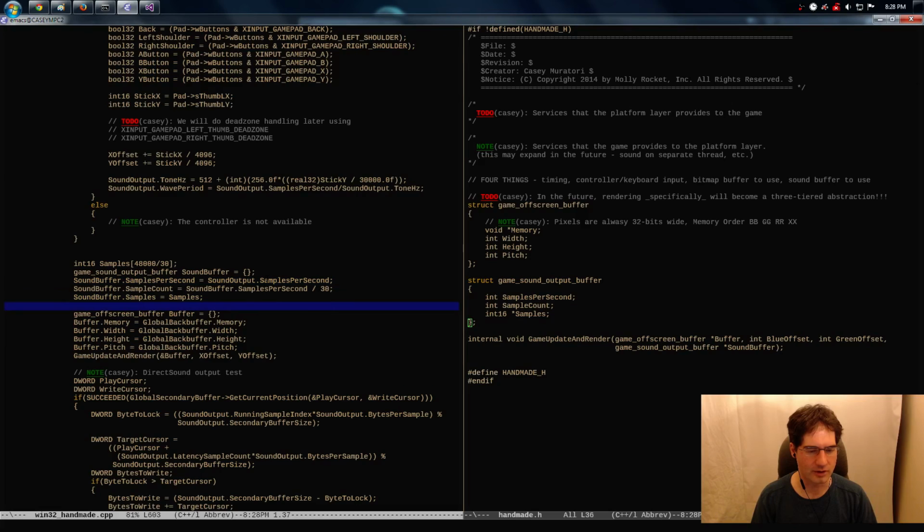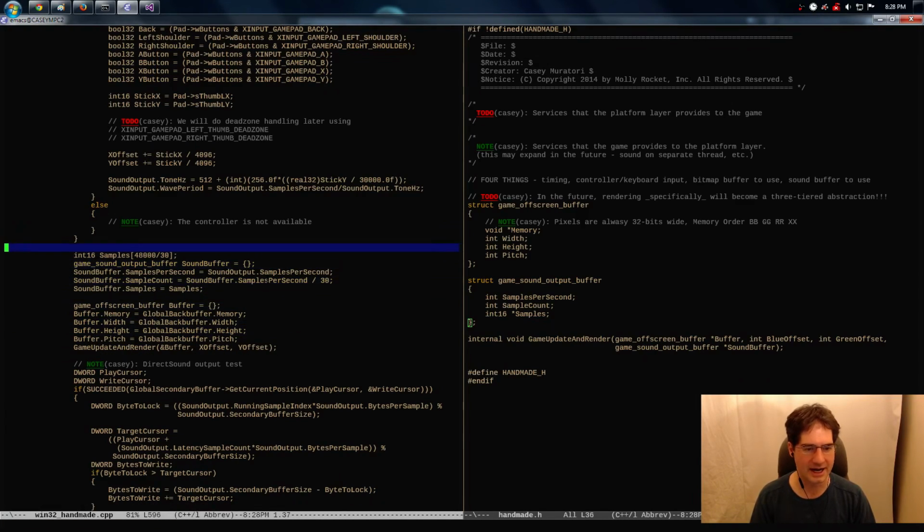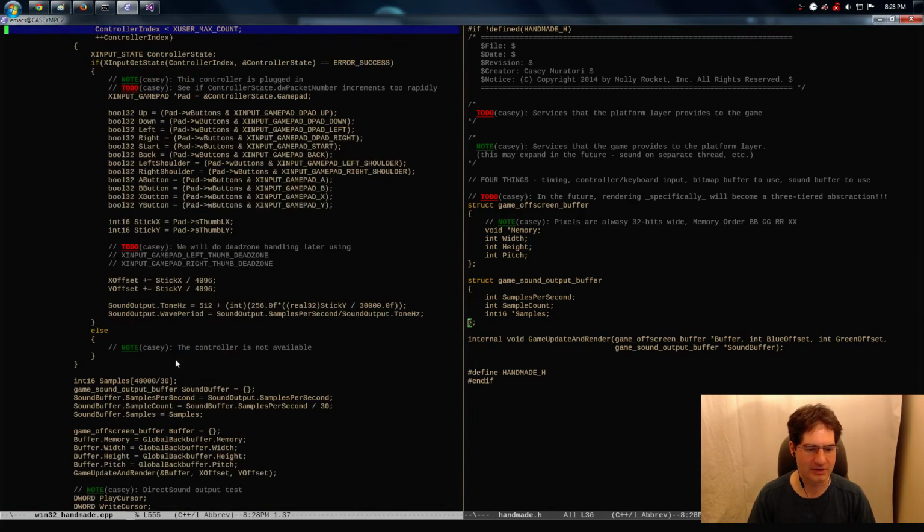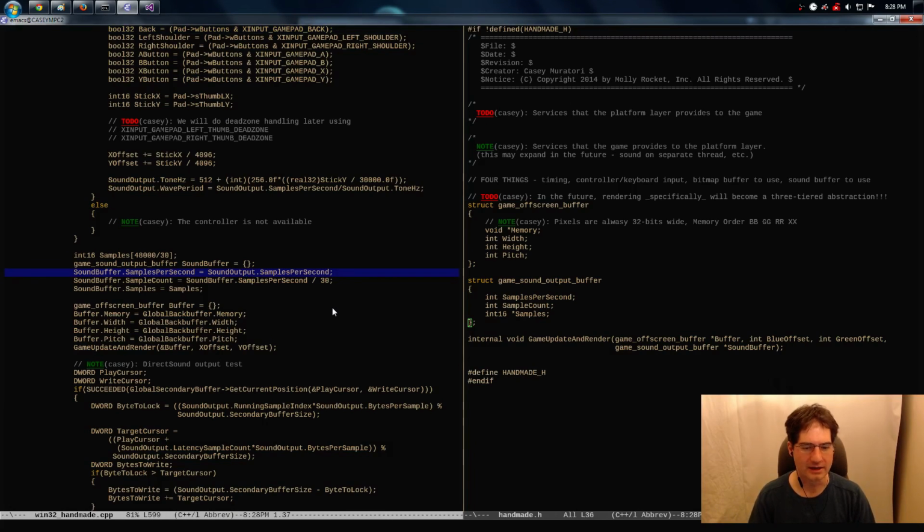It's pretty straightforward. And then this is going to get cleaned up in a second here to use something that's a little more flexible. Because the problem with doing it right on the stack is that unless we use a function I have not talked about yet, you can't actually make anything that's on the stack be parameterized on something that isn't a constant. Now, I could, of course, actually introduce a constant for it, but I don't see any reason to because I want to talk about how you do that separately.